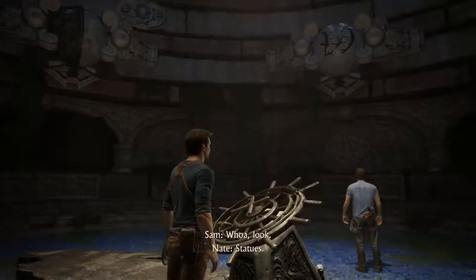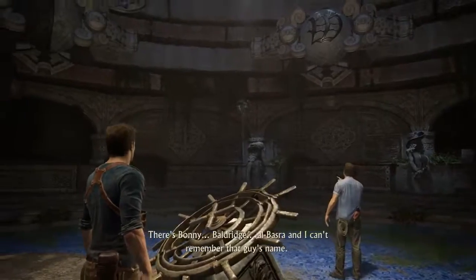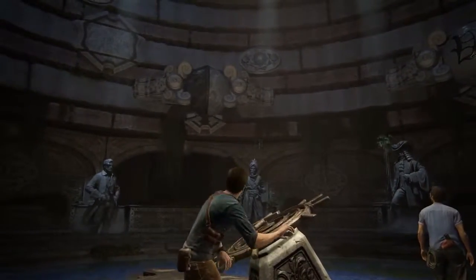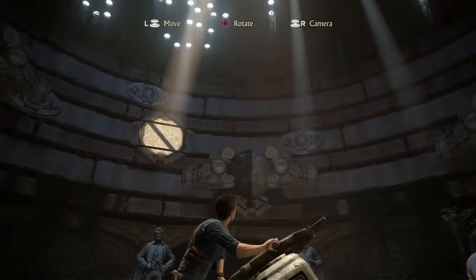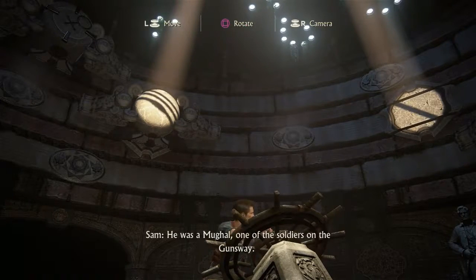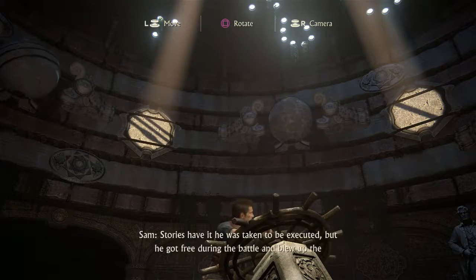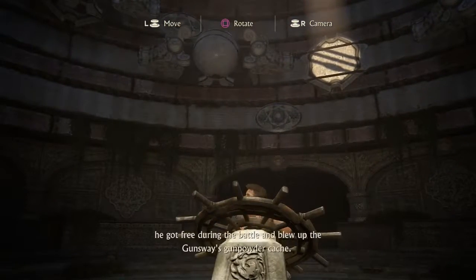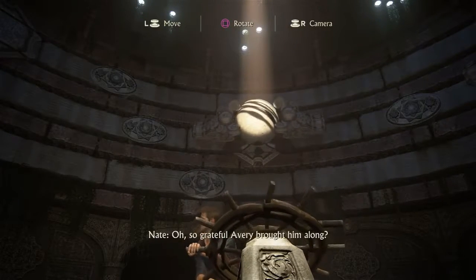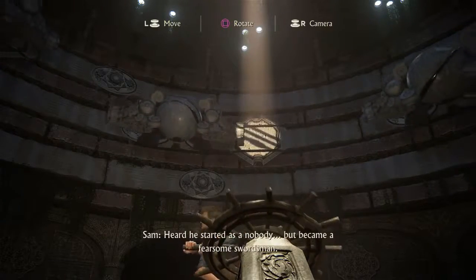Oh, look. Statues. Pirate captains. There's Bonnie Baldridge. Al Basra. I can't remember that guy's name. So now we're doing the upper floor. Who is this Al Basra? He was a muggle. One of the soldiers on top. What's he doing teaming up with Avery? Oh, I heard he was taken to be executed. He got freed during the battle and blew up the Gunsway's gun damage. Grateful Avery brought him along? Exactly. What about that other guy? Where he started as nobody?